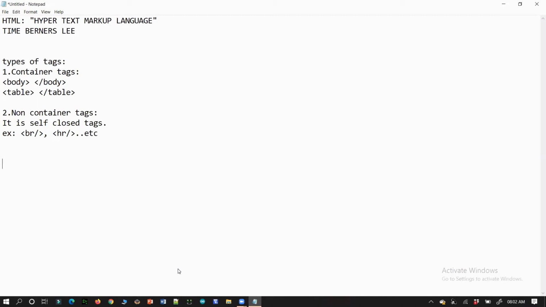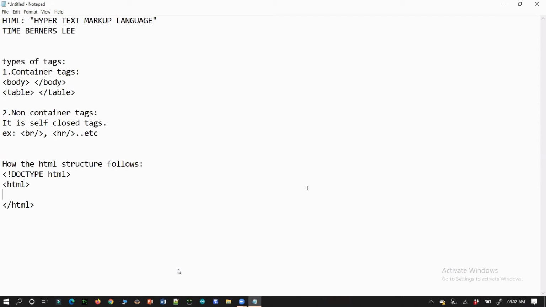So how does the HTML structure follow? Like first, if you want to have, you have a doc type. It's not mandatory, doc type is optional. And then HTML must be there.